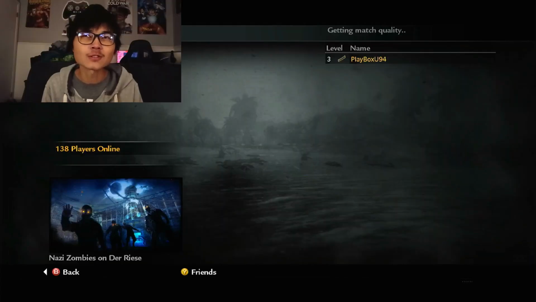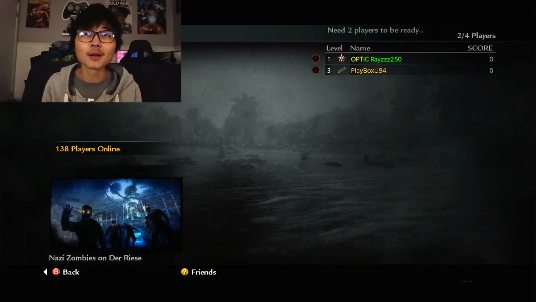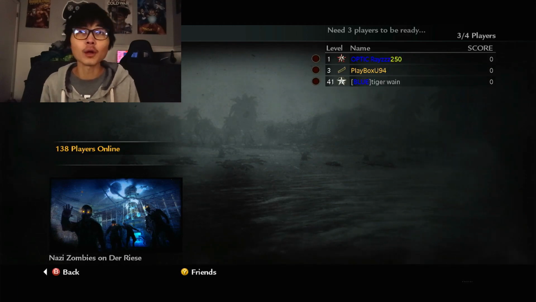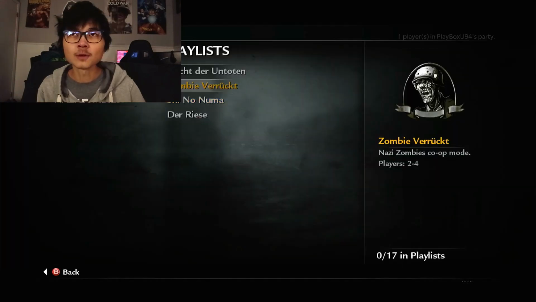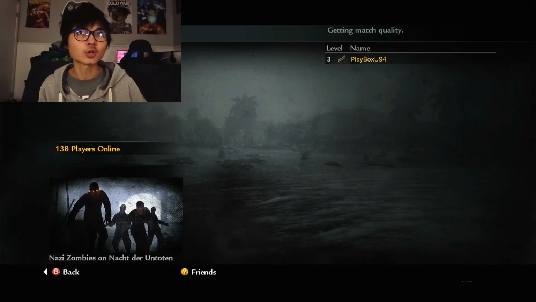So if I click it, is there a chance that I can actually get into it? Wow, I mean, the guy has a modded gamer tag, but yeah, you can actually find a lobby. Oh, look at this, it's filling up. It says Shi No Numa and Verrückt have 0 people, so how about Nacht? Can I actually get into a game if I try?